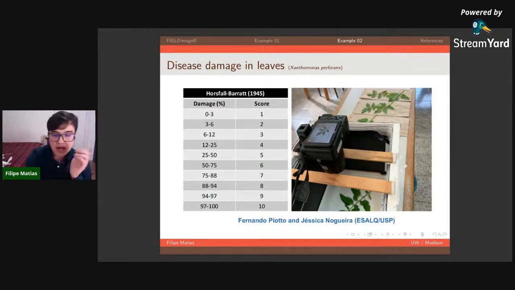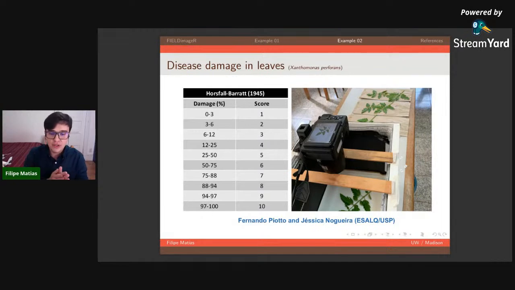The second example is to evaluate images from the lab, right? This is really great because at first I programmed this package to be used for images from drones. I never thought about the possibility of using it for images collected in the lab. And then after officially releasing the software at Phenome 2020, I started receiving many messages and people adapting the code to use in their own reality, for example, to evaluate disease in leaves. And I felt really, really glad with this possibility.